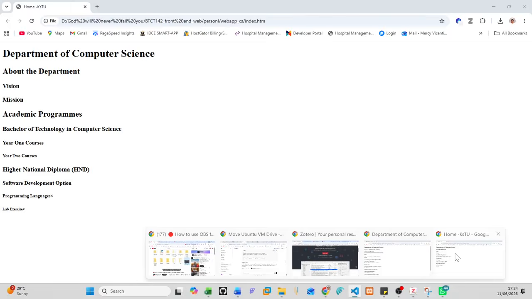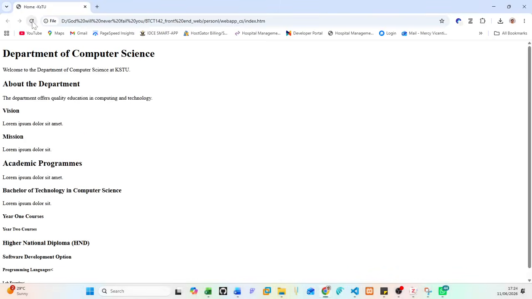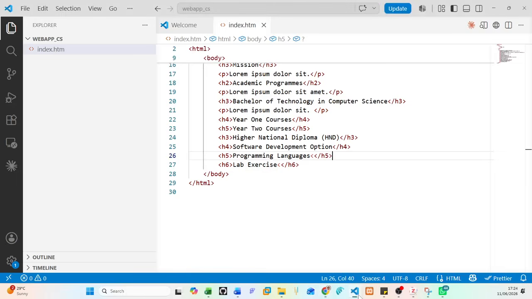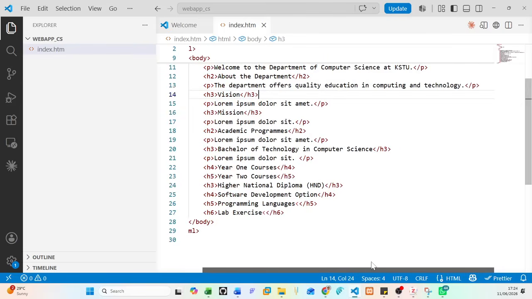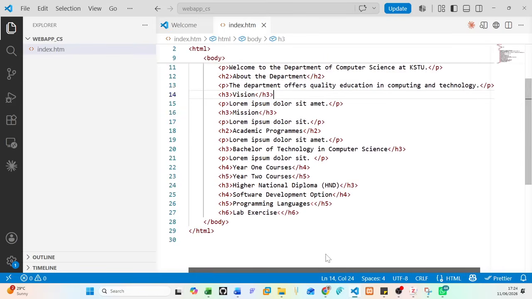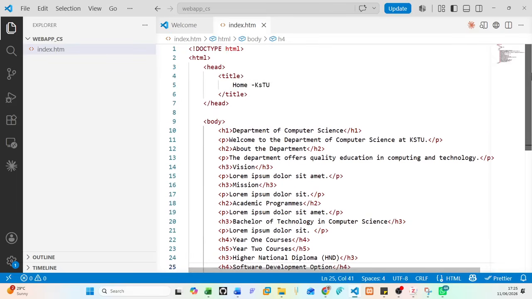So let's see what we are doing so far, the content that I've displayed. So if you check, we have the home.kstu, and the content is being displayed nicely under each of the headings over there. So let's go back to our code. I see some closing tag being opened over there. Maybe I've opened a tag I didn't close. So let me see where I see some closing tag in there, around what is displaying in the browser for us. Okay.